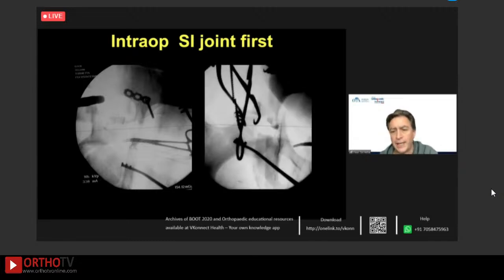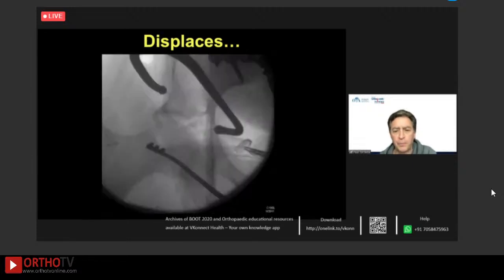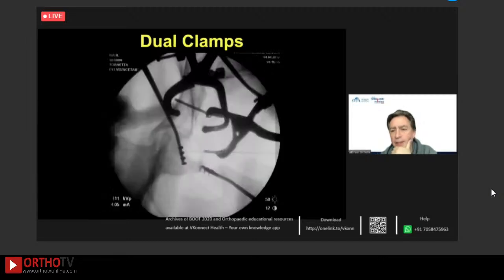And then I'm going to try to get this transverse reduced. And again, you've got this plane. The problem when you put a clamp on and push it this way is it tends to slide. So these very oblique ones on the AP radiograph with that quite vertical axis, you put this clamp on or a collinear clamp or something else, and you can see that fragment that Hassan was talking about is now lateralized compared to the roof, what it's supposed to be next to, right? It's shifted this way. And that's a tough thing to control through just an anterior approach. Like if you're in the modified Stoppa, the AIP, you're just pushing over, which makes it worse. So this clamp, to me, I always end up having to put a second clamp.